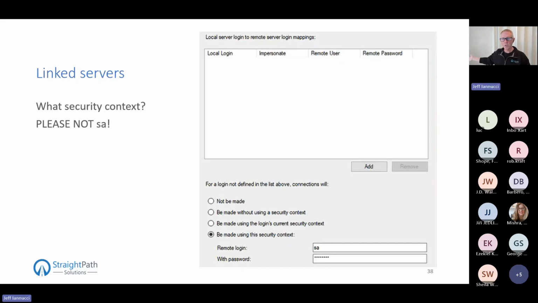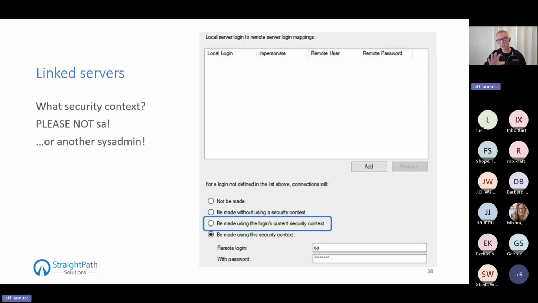But even if you use a sysadmin account just because, oh, I couldn't figure out what permissions were needed for this account, so here you go. What that effectively means is that anyone who can connect to the server with the linked server and use it can now be a sysadmin over on the other server remotely, querying however they want. Remember we talked about privilege escalation? This is one of those ways that privileges can be escalated.